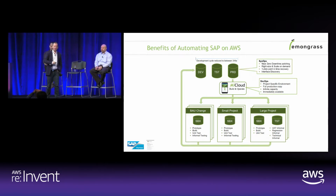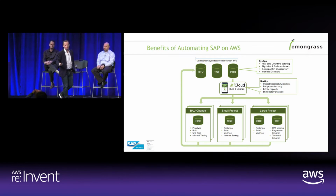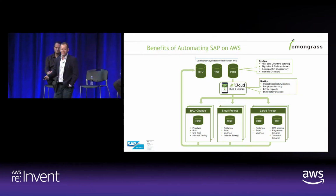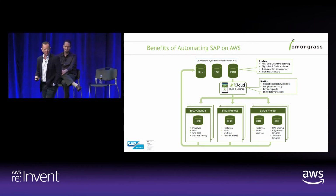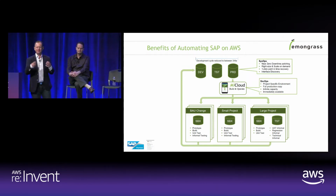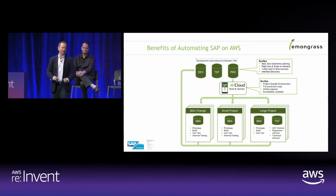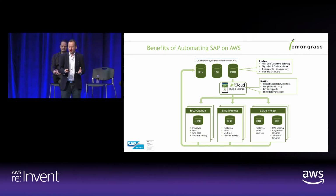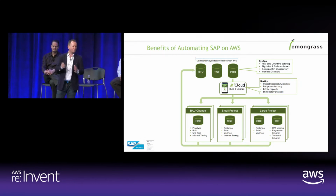That also goes when you think about system operations, sysops. Again, it's an intensive area in most organizations running SAP. Patching is often a swear word. Maintenance windows, trying to bring systems down, kernel patches, SAP patches, feature packs, enhancements and updates. Windows to do those changes in big systems and bring them up again are often a challenge, which is why a lot of SAP systems sometimes lag behind the latest versions.